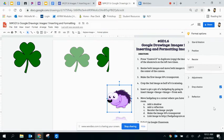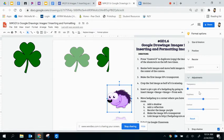Now, the next one should be a review because we need to make the image 50% transparent. Do you remember where we found transparent? That's right, it's adjustments and transparency. So we again need to move our blue slider until we reach 50%. Go ahead and do steps 6A, B, C, and D, and come back and I'll show you how to do step E.